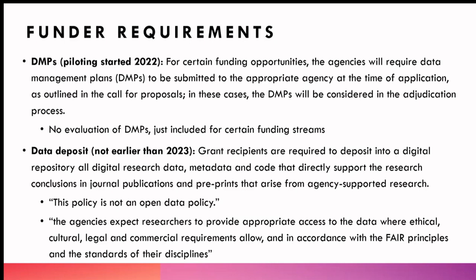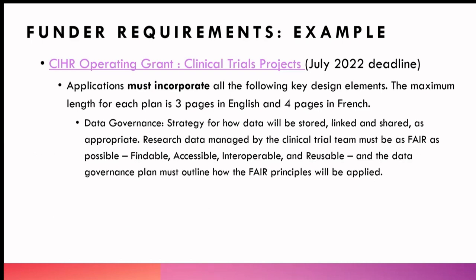And just an example from last year, they started to roll out in all clinical trials a requirement for a data governance plan, 3 pages in English, 4 in French, that outlines how your data will be stored, linked, and shared as appropriate, specifically how it will be as FAIR as possible. They specifically say that they want to know how your data will be FAIR, which means findable, accessible, interoperable, and reusable. Again, I'll talk about that a bit more later.